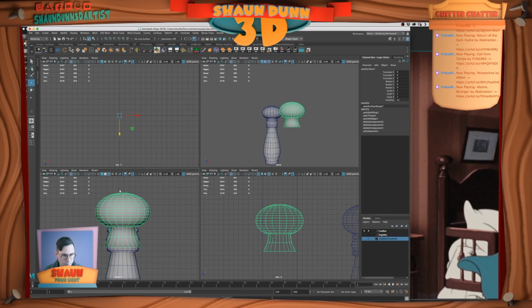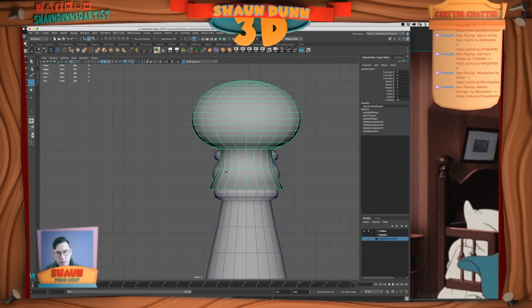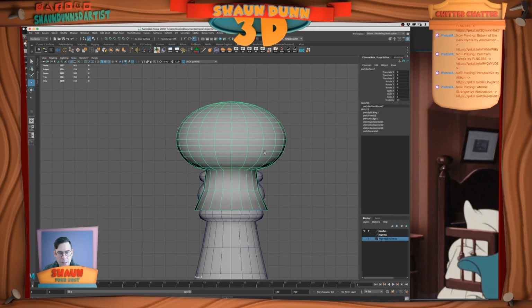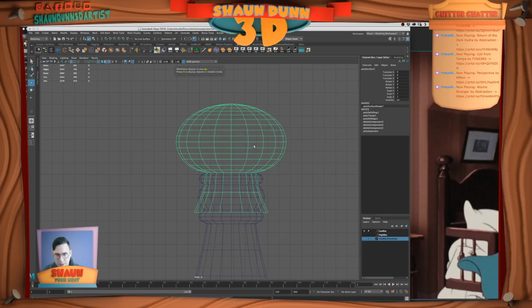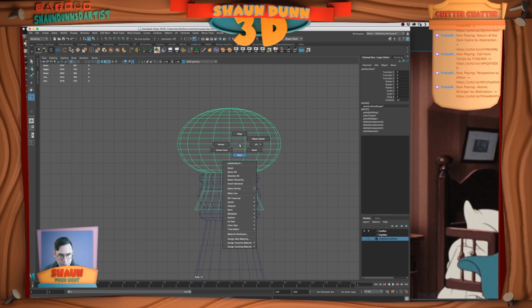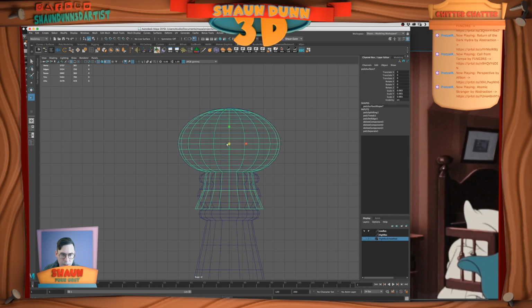I'm gonna turn on the shading here. And we can even turn on wireframe. So we're like right over it. And if I center pivot, I'm gonna move it up to this center line right there, so when we scale, it scales from the center. If we move it down, you can see it's right over.